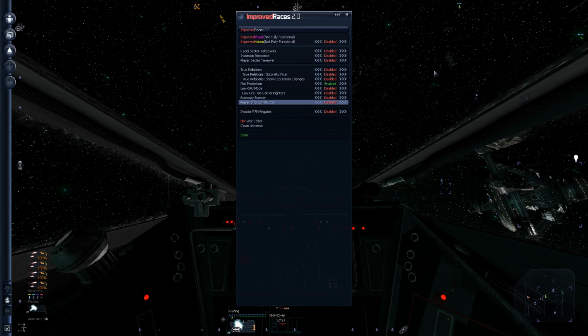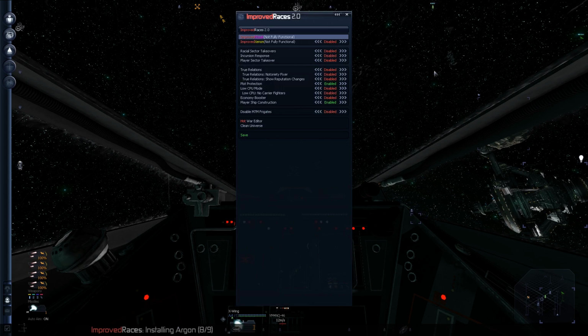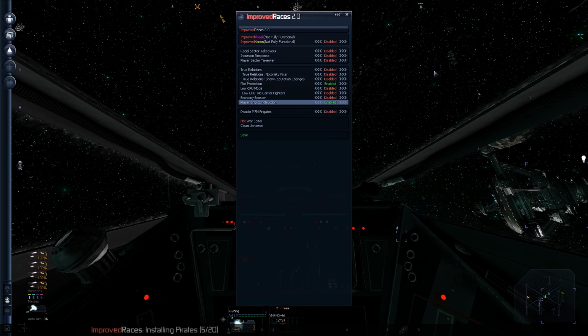So the only thing that I wanna put on at the moment is player ship construction. That's all I'm gonna do. Clean Universe will get rid of all the stuff that this mod has put in, basically. At least that's what it's supposed to do. We're gonna save. It's going to start installing all of the things. We haven't turned on any other functionality except for ship building for players, player ship construction.